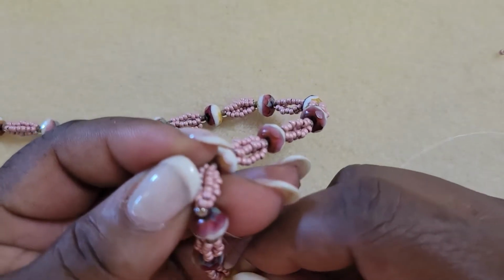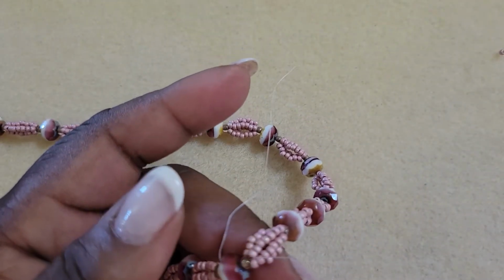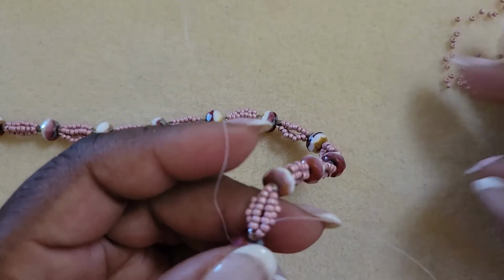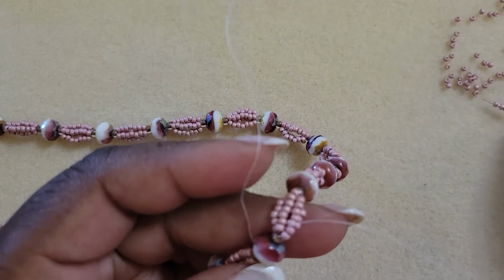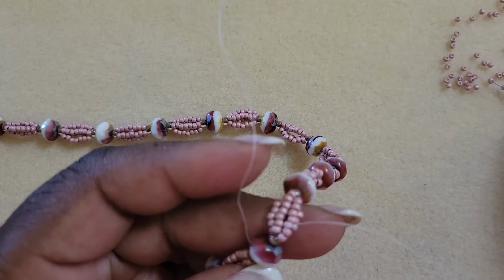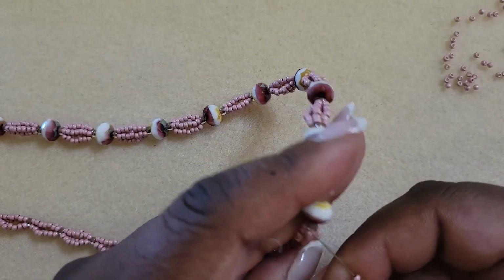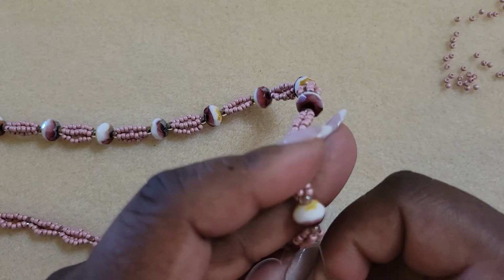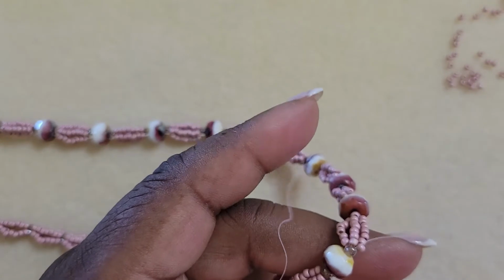And I'm going to do the same thing that I've been doing the whole time. I'm going to string on 7, and I'm going to go to this 8/0 here, the rondelle and the 8/0, and I'm going to continue doing that.